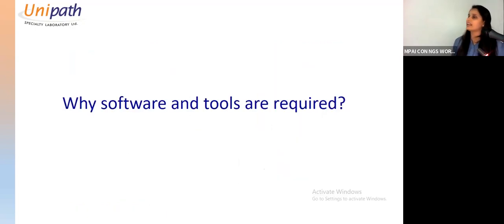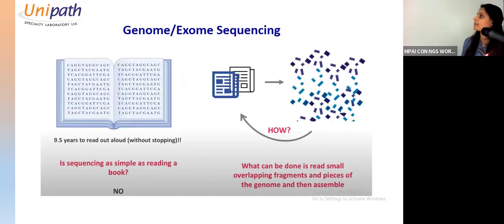So now, why are software and tools required? When we go with single gene data, you just need a simple program to analyze it. But for NGS, there is a list of tools, and you have hundreds of publications in a year. Why so? Because if you read your DNA, it takes 9.5 years to write it in book form. So if you want to read it fast, if you want to know what's in your sequence, this NGS technology helps you break down your molecule and read it simultaneously. So you get so much data from a single piece.